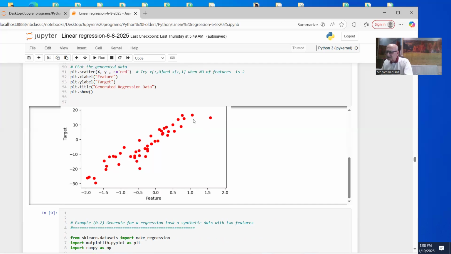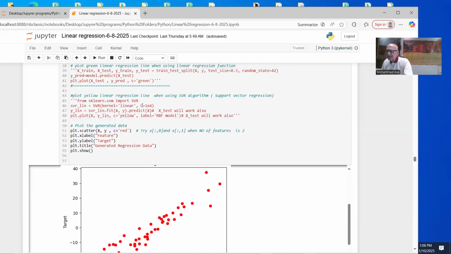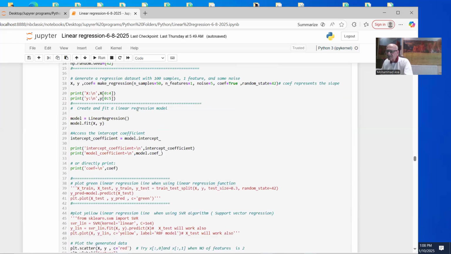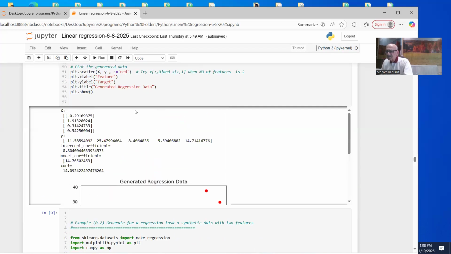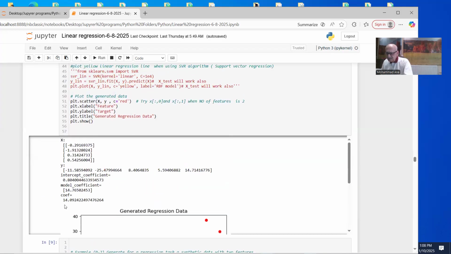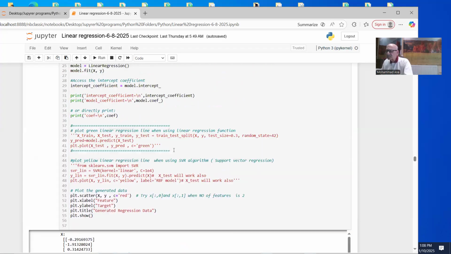It will go like this. Okay. And these are also the values of the slope. 14.7 here, 14.09, practically the same values.